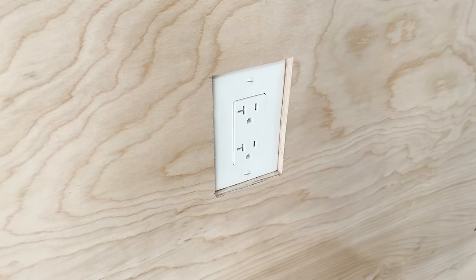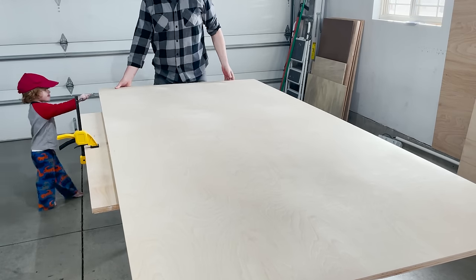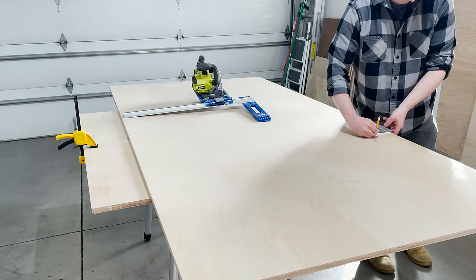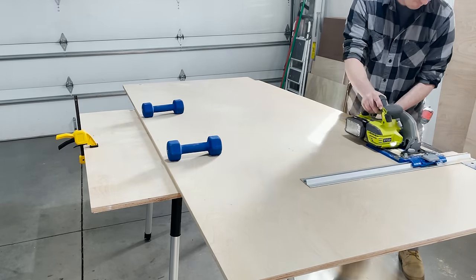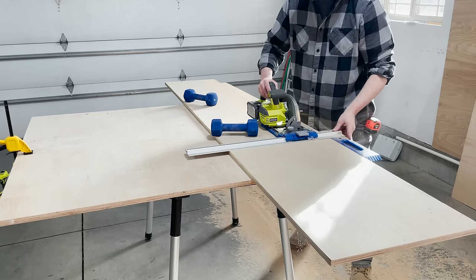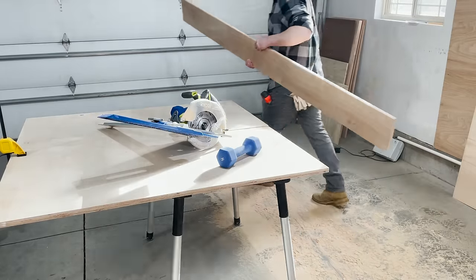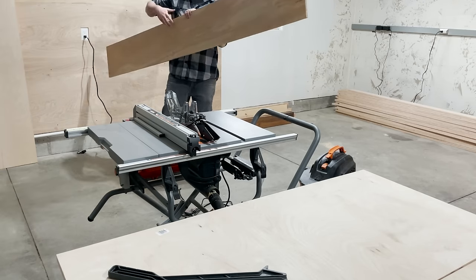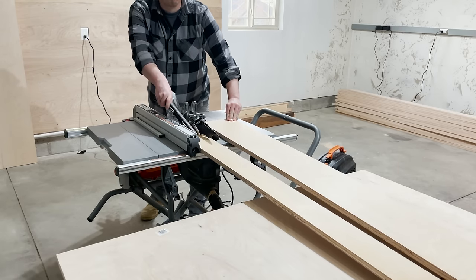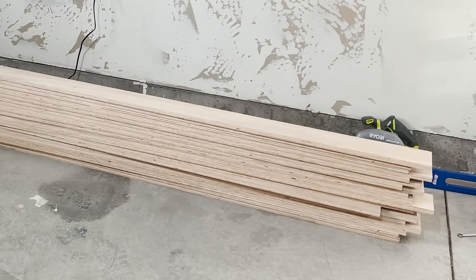I've hung up the wood panels and exchanged the plug, so the next step is to cut out the French cleats. To do that, I'm going to cut these sheets into 4 inch strips. When you're making your cuts, make sure you have clamps or counterweights to hold down the plywood. The final piece is too narrow for a handsaw, so I'm going to use my table saw. Once you're done, you're going to have a big pile of these 4 inch strips.